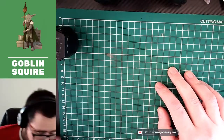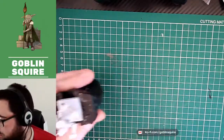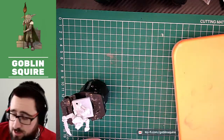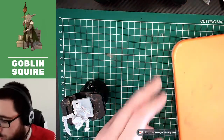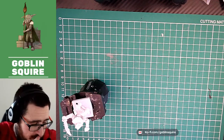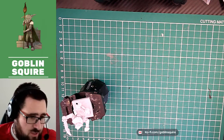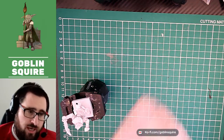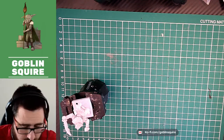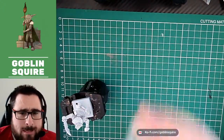But let's crack on with a little bit of painting. I'm gonna make a start on this guy, and I'm gonna put in some skin tones first. Let's move this other mini that I've just been working on out the way, and I'll bring my wet palette in. Orc skin tones, much like human skin tones, can be any number of different colours. There's no correct formula, I think. I'm going to use a darker green, then wash over that, and then bring up some highlights with a lighter green. So I'm going to start off with some War Boss green, which seems about right for an orc.